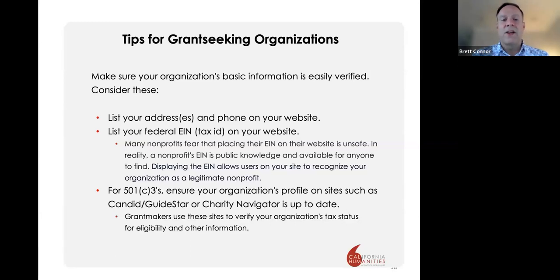Those are different sites that grant makers use to verify that all your information is accurate and up to date. I realize you as a project director might not be the right person to do that, but someone at your organization, a grant associate, a development person, or your executive director should be able to make sure that kind of information is up to date.